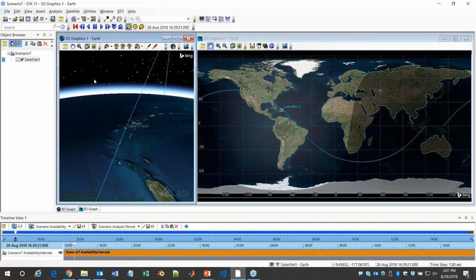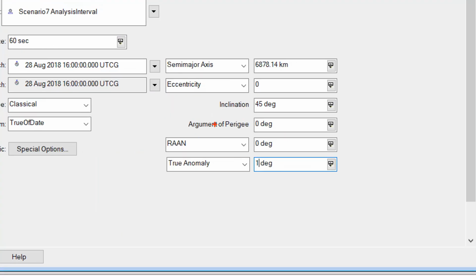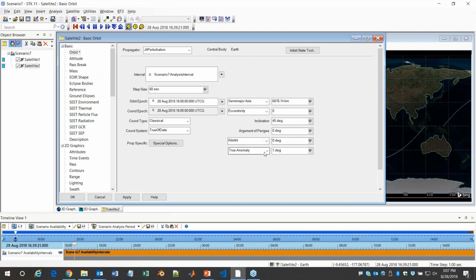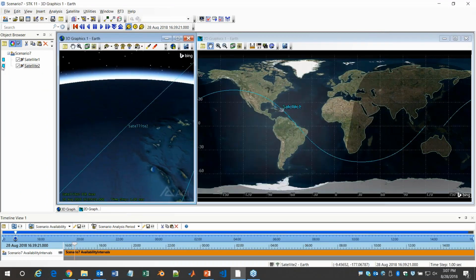But as a sensor guy, well, I want to start looking at my object. So I'm going to take this satellite and I'm going to copy it. I'll try and stay numerically ordered here. I'll take this satellite and I'm just going to shift it over by a little bit. So I'm going to edit some of those orbital parameters. Now, again, I'm not an astro guy, so I'm just a dummy typing in new numbers in the parameters here. But I'm just going to shift the true anomaly by a degree. And what that's going to do is give me some separation.